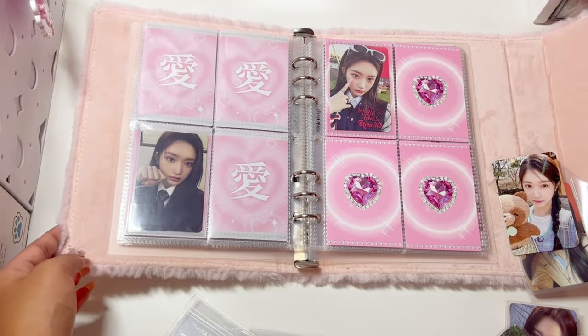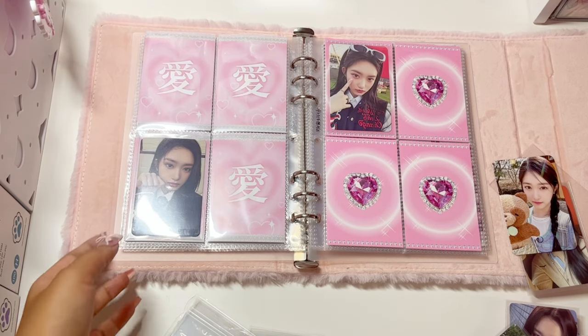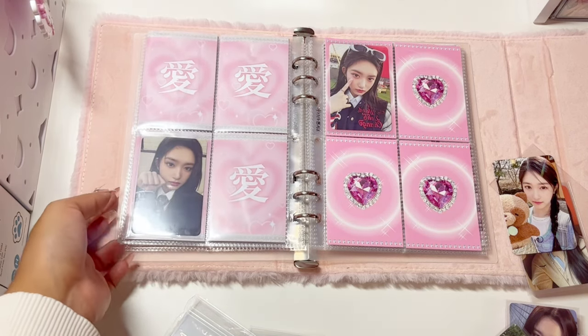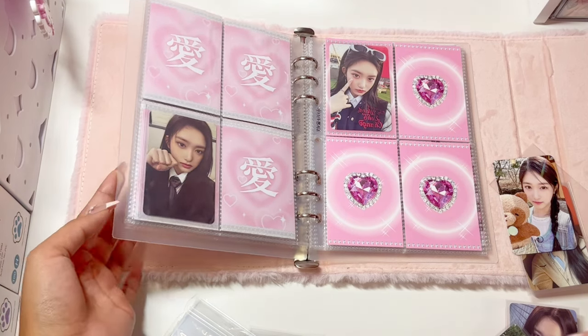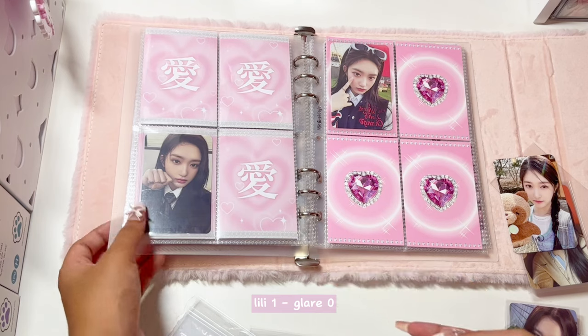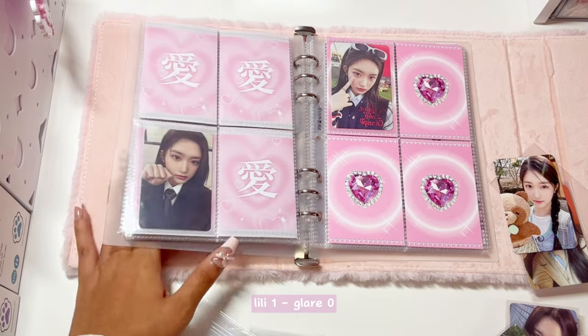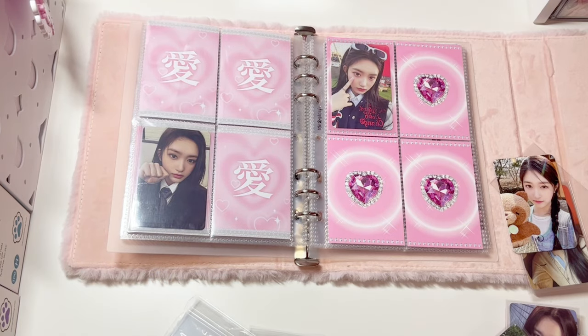I'm still trying to figure out how to make this glare stop. Hold on, maybe if I move the camera a little bit. Well, we're just gonna leave it be, I guess, then. Okay, we're gonna do that. I just put a little container under here. Okay, that's better.